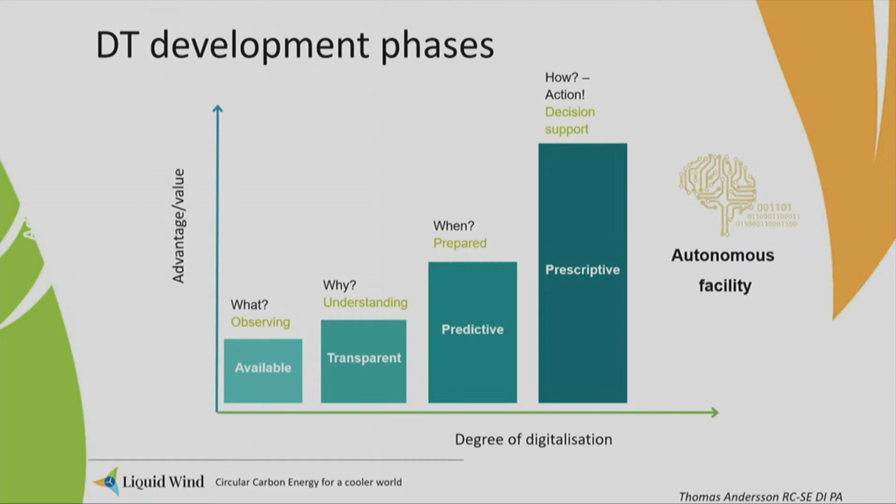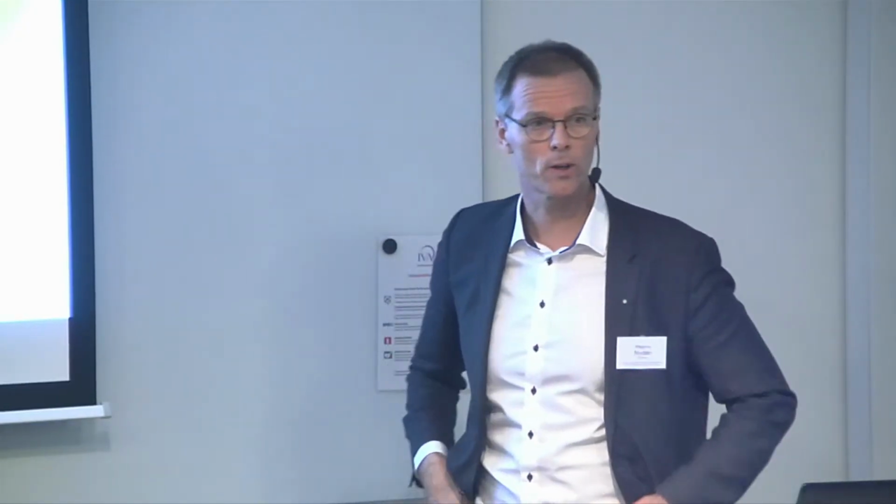So as the digital twin develops and evolves, we learn to observe, we answer what, and then we start to understand a few things. Why is this so? Next step, when are we going to be able to do things? So what's next? And then we have prescriptive, which is action. Now we know so much about how this factory runs, so we can predict that in 1 hour we need to take out a small part of the machinery, otherwise it breaks down. And we have learned that from the fact that we have a digital twin that we can foresee the future with, for instance, on the back of machine learning, that tells us how the factory is going to function in 1 hour.